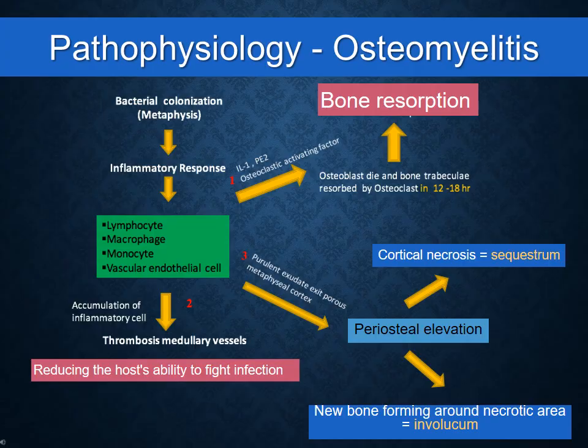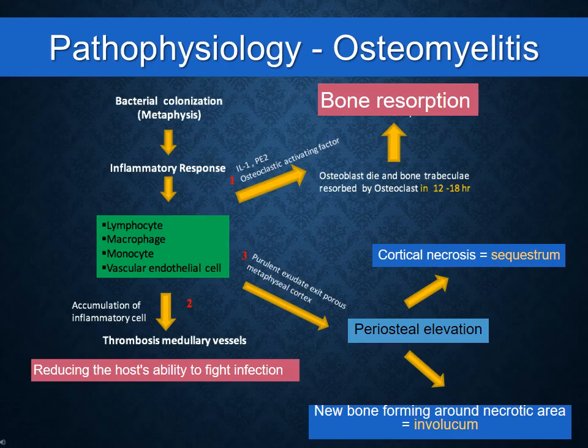Pathogenesis involves a complex interplay between microbial invasion and the host's immune response. The infection usually begins when microorganisms gain access to the bone, most commonly through the bloodstream, which is typical in children. In them, the metaphysis of long bones is particularly susceptible due to the slow-flowing sinusoidal capillaries, which allow bacteria to lodge and multiply. In adults, however, the infection more often arises through contiguous spread from adjacent soft tissue infections or direct inoculation following trauma or surgical procedures. Rarely, it can result from vascular insufficiency, as is often seen in diabetic patients.